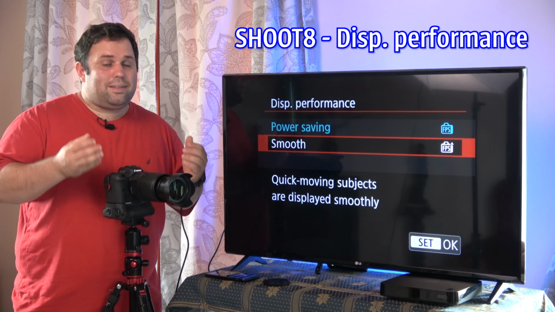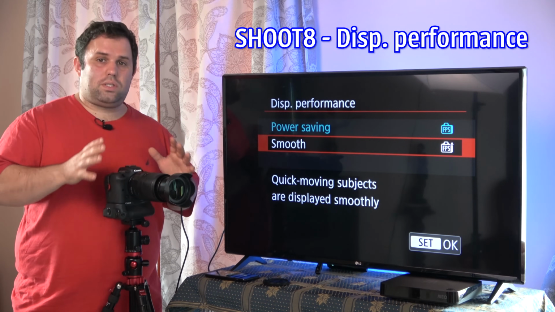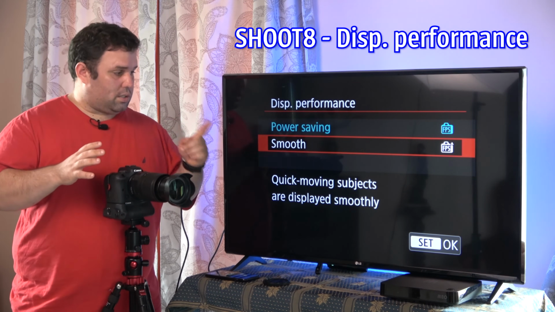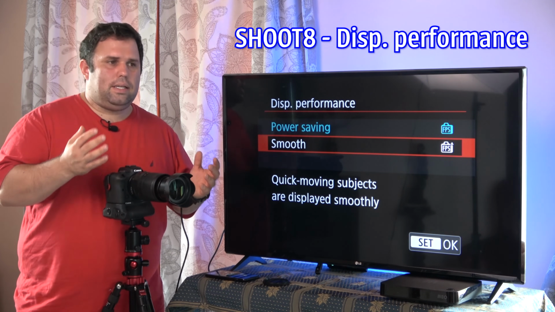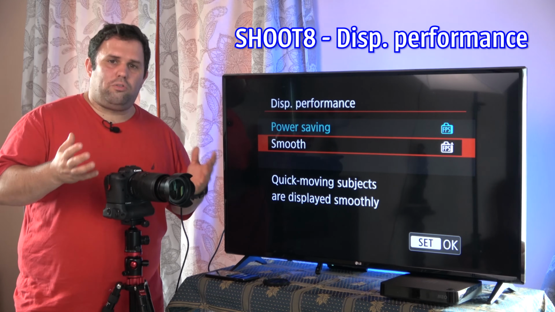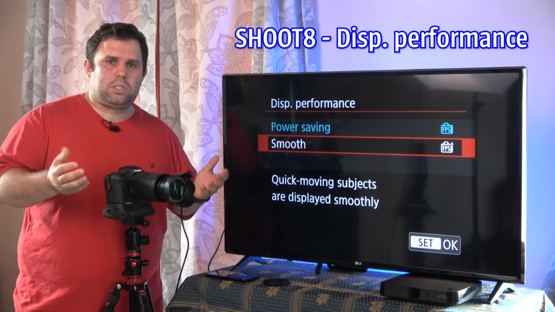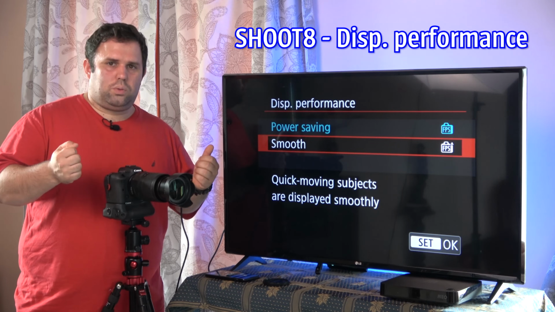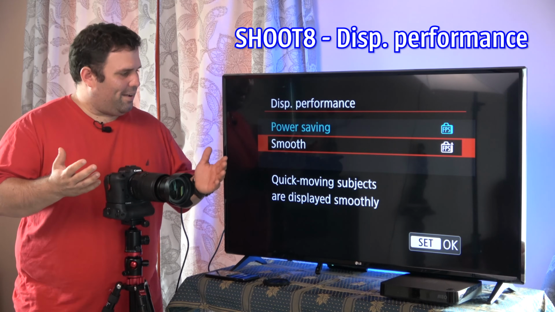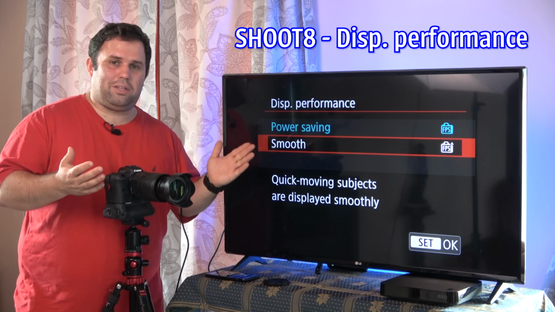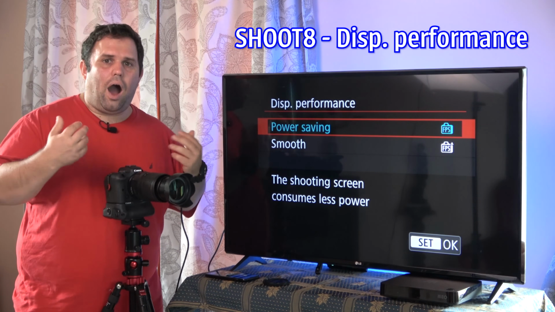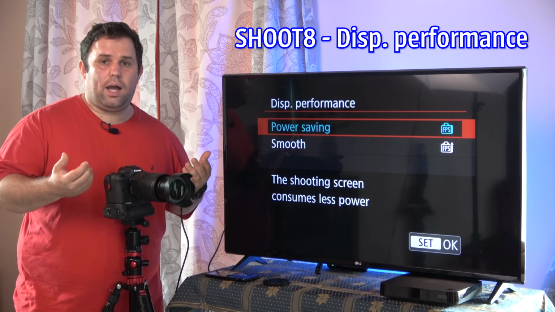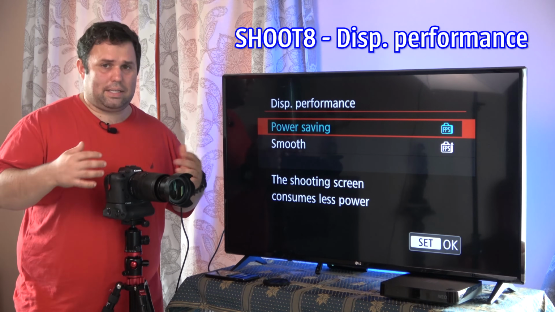Now, this is a very personal thing. For me, I will turn this on if I am photographing sports, okay, where I need to be more comfortable, or if I am on a boat and I don't want to get seasick, okay? Yeah, it's a good idea to activate smooth. Most of the time I am in power saving because I don't need a high refresh image on my eyes like that, because I don't get seasick that easily.